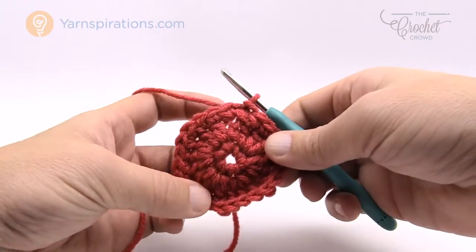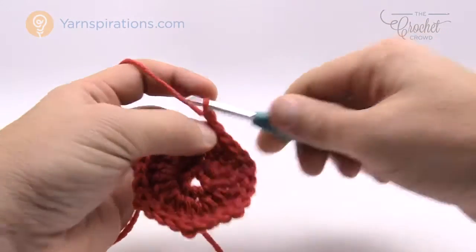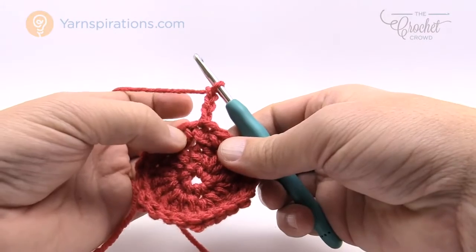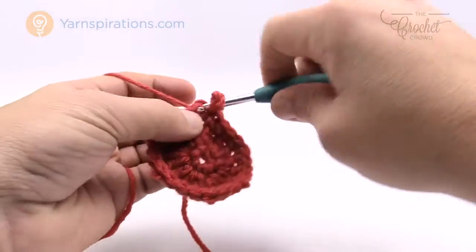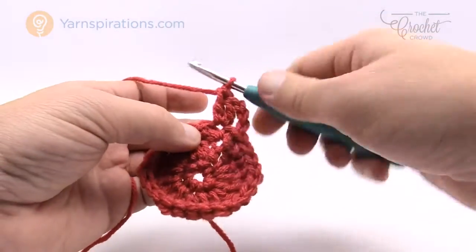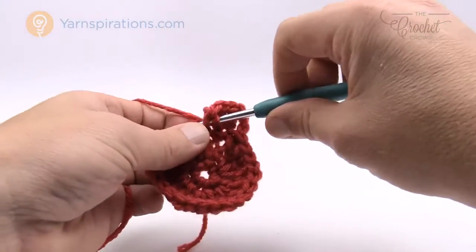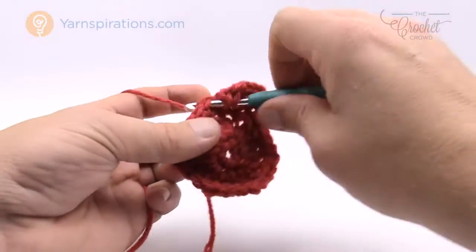Round number 4 is a little unusual, so just bear with me and follow along. So you're gonna chain up 3, which counts as a double crochet, and we're gonna come into the very next stitch, right here, not the same one that's in the join, but the very next one, and you're gonna put in 2 double crochets. So the repeat pattern on this particular round, and what makes it unusual, is that the next 2 are gonna be a double crochet each, and then it goes back down, and the next one is gonna be 2 double crochets into the same one.